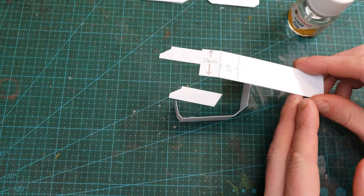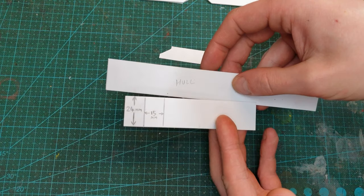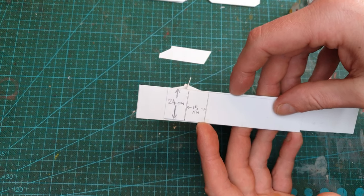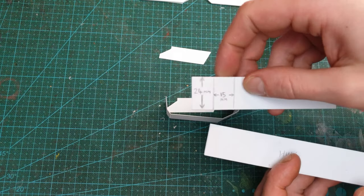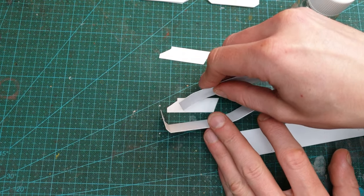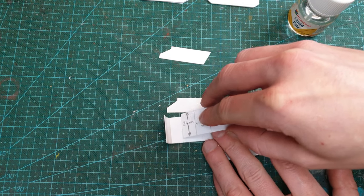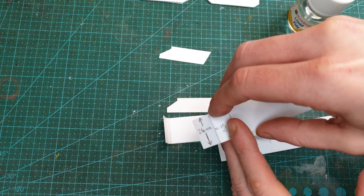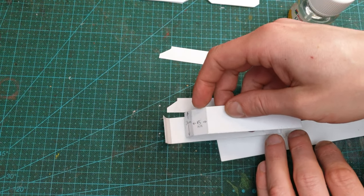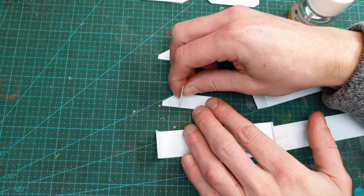Actually, before I do that, one more thing I forgot to say, sorry, is I've cut another strip. The hull strip, as we already know, is 25 mil wide, but I've cut another strip that's 24 mil wide. See, that's why it's written there. The purpose of this is, as I was saying, we're going to want to reinforce this. So this is just 1 mil thinner than the hull, but the hull is on both sides going to have a 0.5 piece of plastic cut. So this is going to sit just perfectly in between the two. And I've made the score line to cut them at 15 mil wide, so that once they're inside of this, as you'll see here, they're going to sit just perfectly with the height as well. Okay, so that's why I've done that.